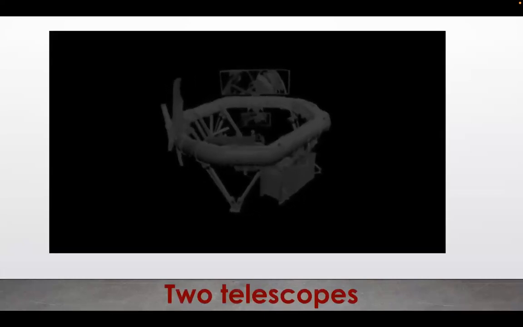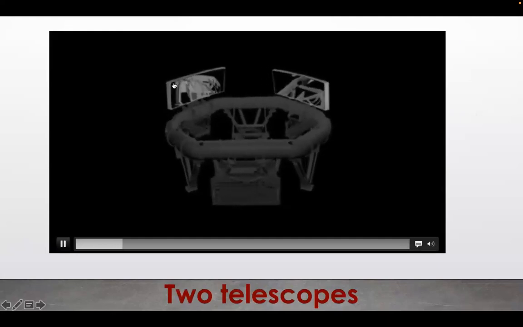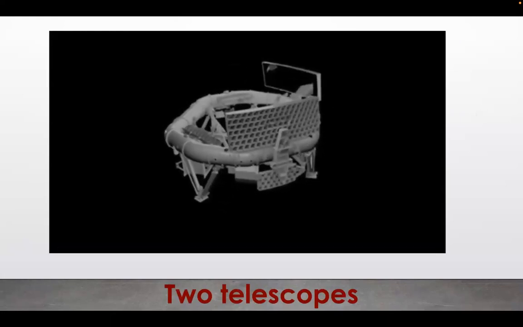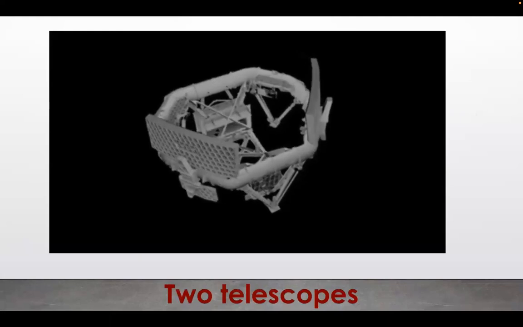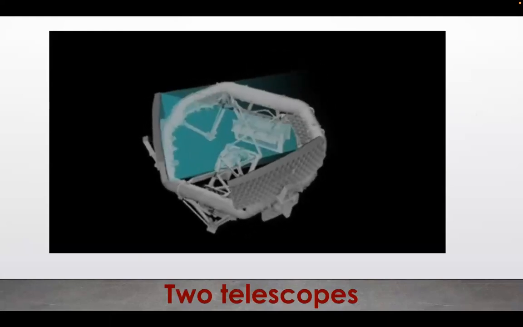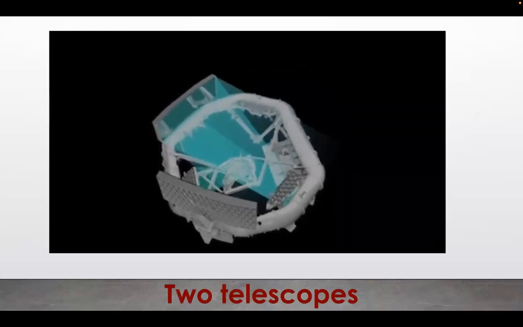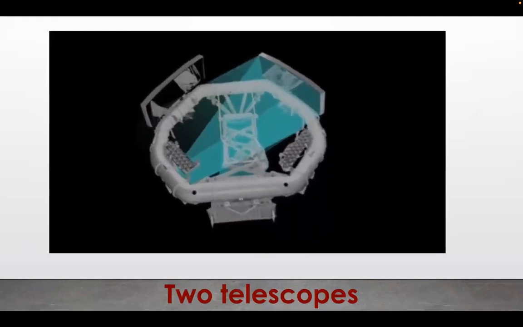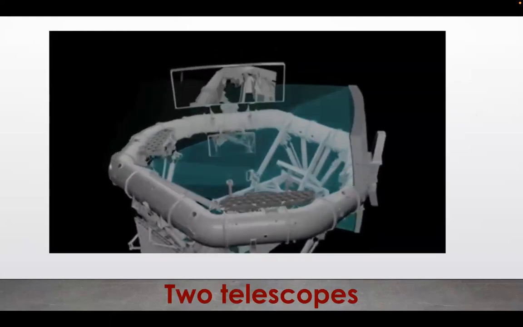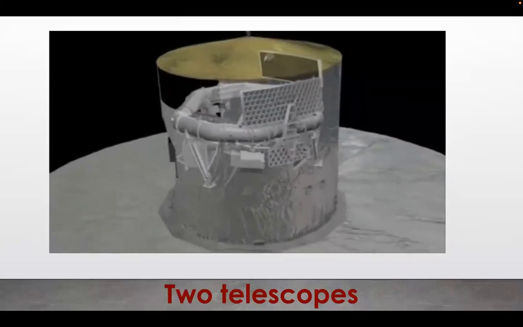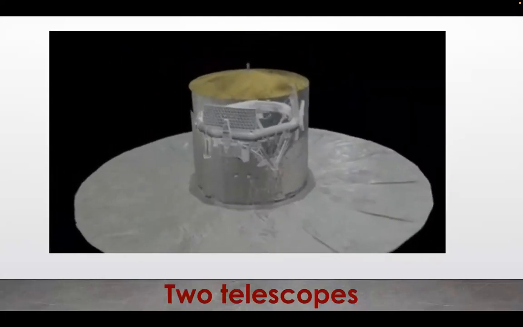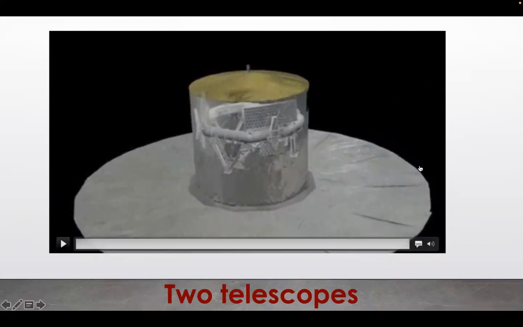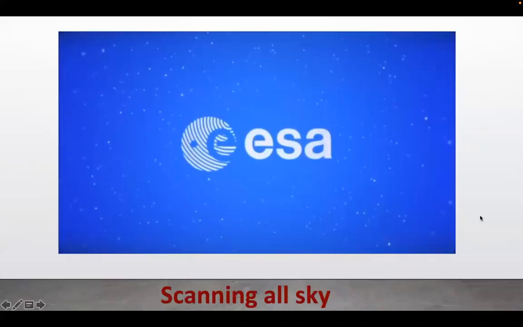Gaia is a space telescope, and in fact it has two main mirrors, these two that are now brighter in the video. These mirrors reflect the stars. The instrument is rotating and scanning the whole sky. You can see here in different colors the path that the light of the stars takes inside the instrument. It has several secondary mirrors, and in the end the light goes to what we call the focal plane. This is all inside this shell, which has two windows where the light enters and is reflected into the two principal mirrors.